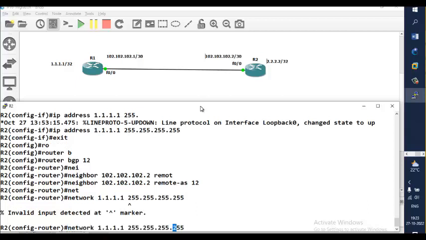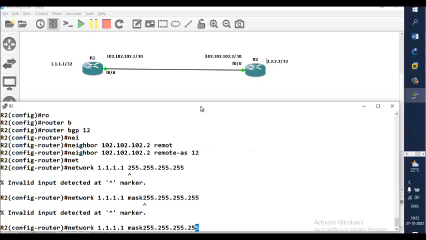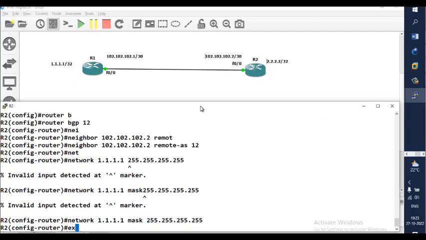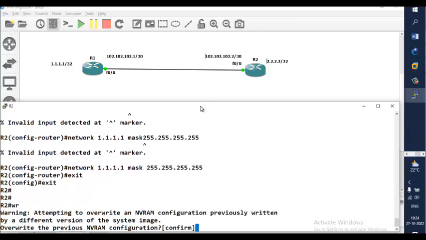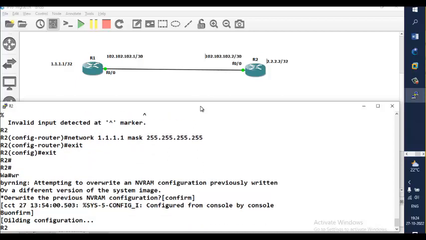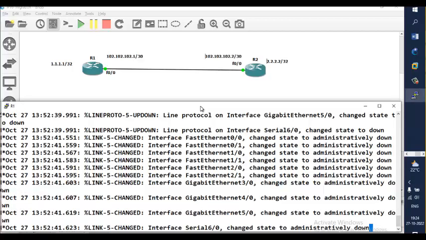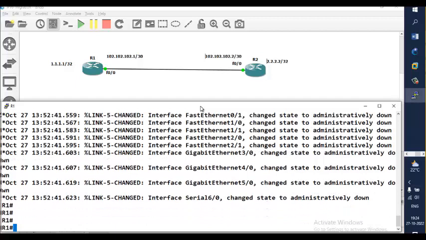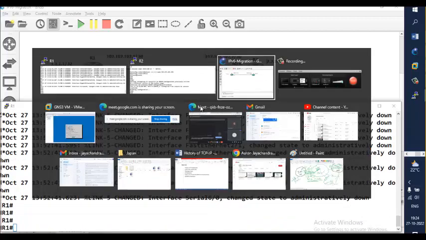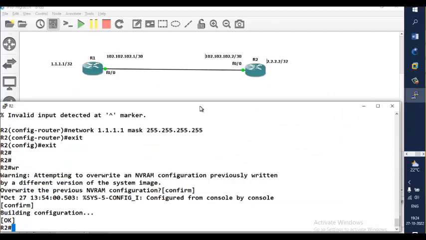Oh my god, I should have typed the mask. Okay. Now I have BGP configured and I also advertised the network. Let me also do the same on another router. Oh, I made a mistake. Instead of configuring on router 1, I have configured on router 2. It's okay.